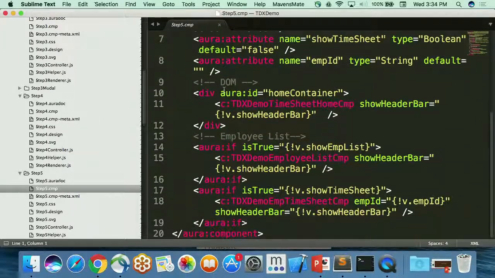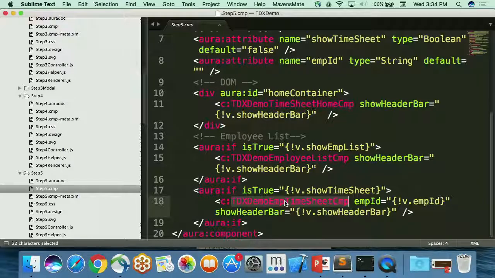So all I'm doing here is, this is the home component. Of course, the naming is different because I had to use a different one, but this is the first screen, this is the second screen, and this is the third screen. So we built 3 components, and now we are stitching all this together in one bigger component. Okay? Now, how do these 3 components interact with each other?